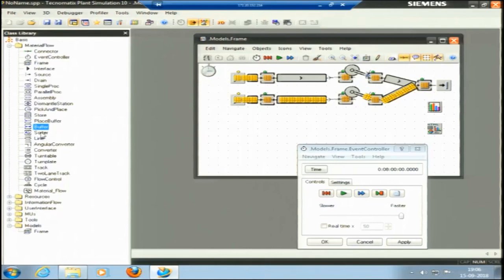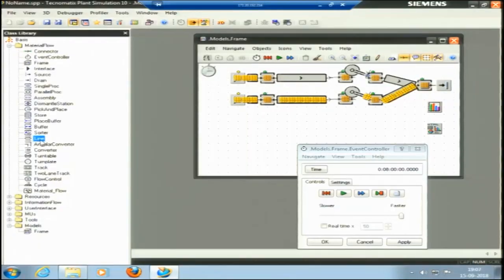So next is the sorter. Sorter, as the name suggests, arranges the mobile units by sorting criteria we define. For instance, if I am having a nut and bolt assembly, there are nuts being manufactured and bolts being manufactured, and on one bolt I am trying to assemble two nuts. So the sorter can pick one nut, or from the bolt line it can pick one bolt, or sort it through the different lines. We have to define the criteria, and it can do that.